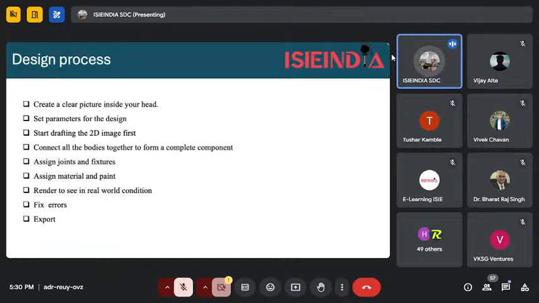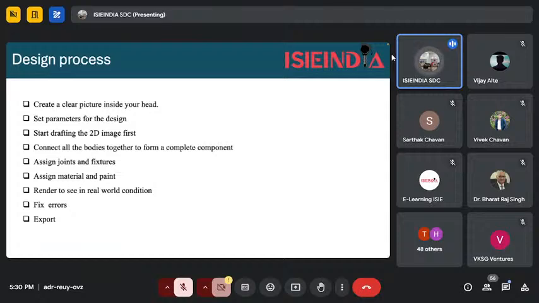For example, the box will be there, the structure will be there, and everything. So you'll be designing all these things separately first, and then you will be joining everything together. That is where it says connect all the bodies together to form a complete component.